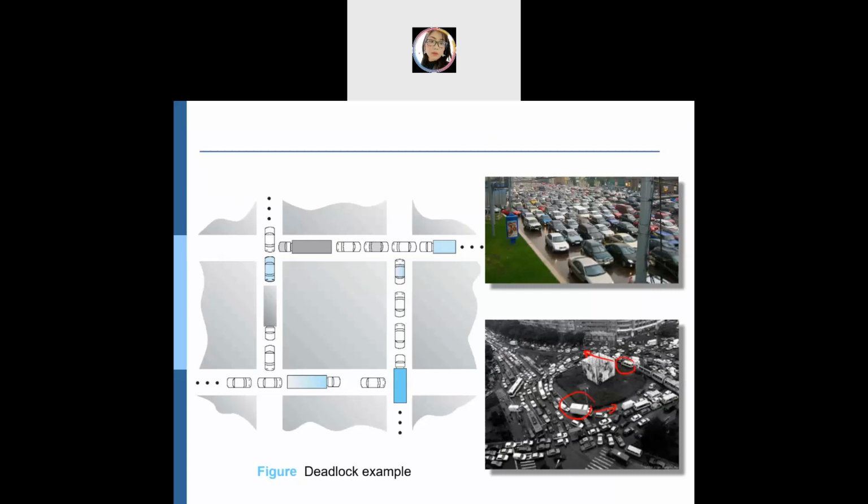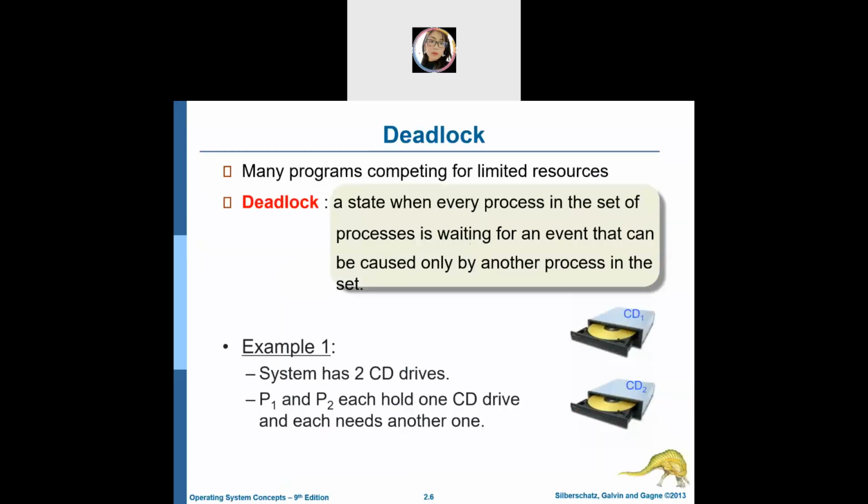If not, all of the cars will be stuck. This one is waiting, waiting for you to move. The move is an event. So you wait for an event, which is to move, that will be caused by another process. If you are the van there, you need the lorry to move, caused by another process.